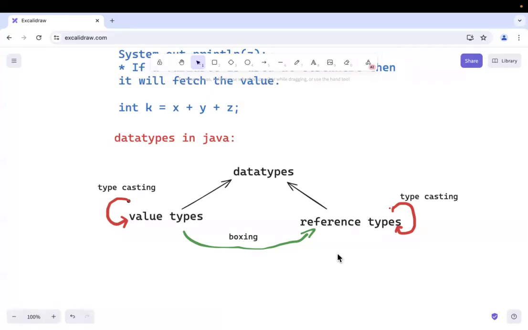Converting a value type into a reference type. Yes, converting a value type into a reference type is called boxing. Online folks, am I clear to everyone?